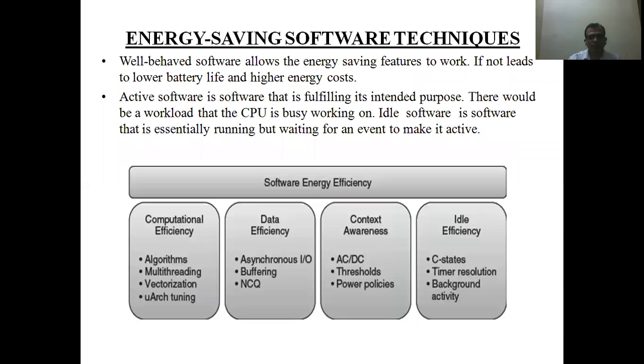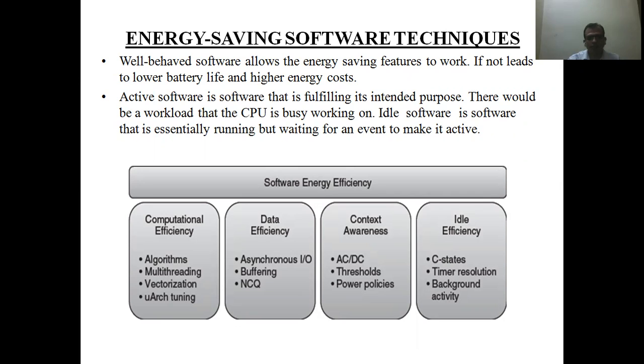Next, energy saving software techniques. There are different methods to save energy. Well-behaved software allows energy saving features to work; if not, it leads to low battery life and high energy costs. So the software should work properly, otherwise energy is consumed. It makes energy consumption and power consumption higher and leads to a loss of energy for the environment.